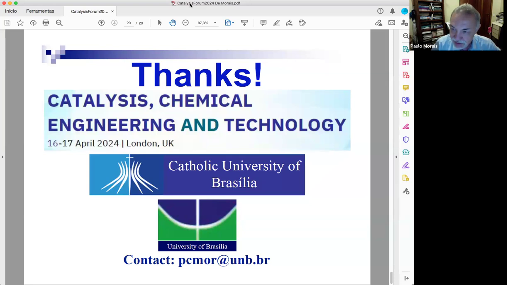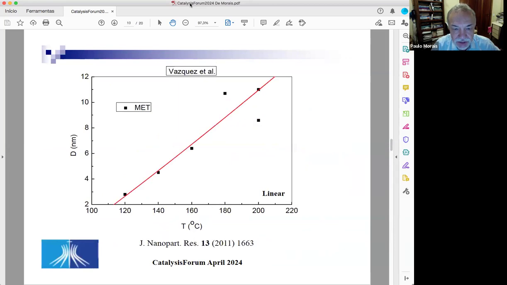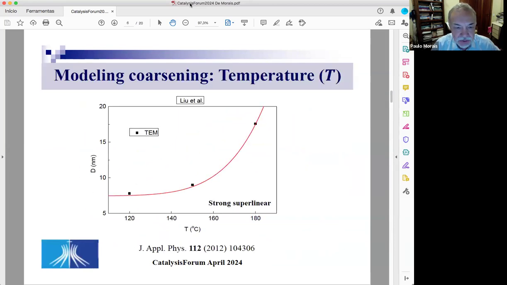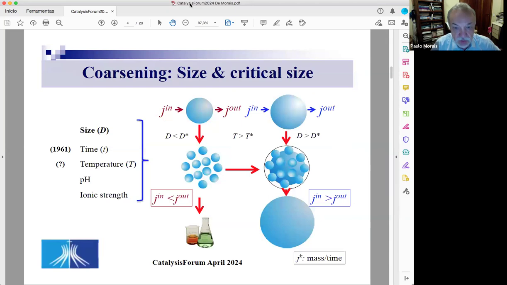Okay, very good question. I really appreciate the question. Let me get back here and see if I understood your question. I think this picture can help to make some comments about your question. First of all, the model I'm presenting here today assumes that we start with a colloidal suspension. So this is the idea of the model.